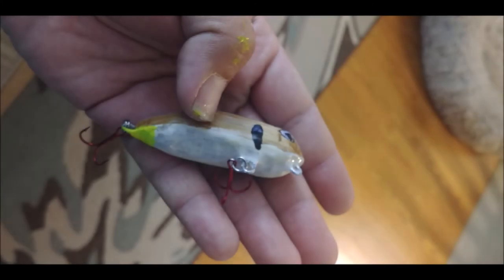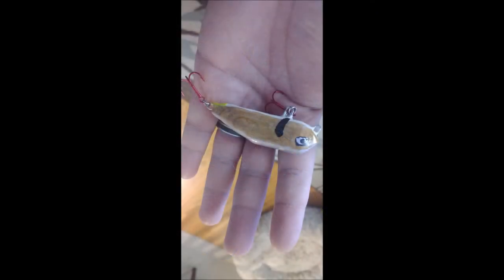There was no saving that turd. Unfortunately, it was a complete fail and now a wall decoration. So I cut off a new piece of wood and made this instead. It's a walking bait.